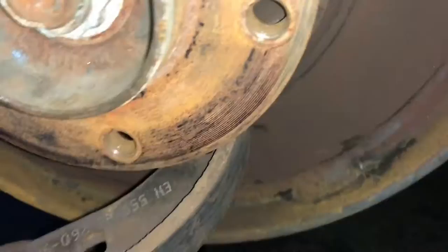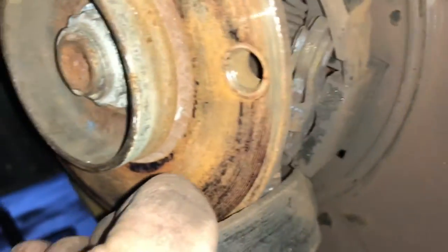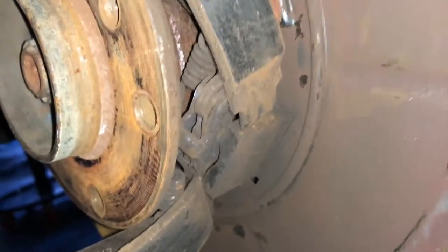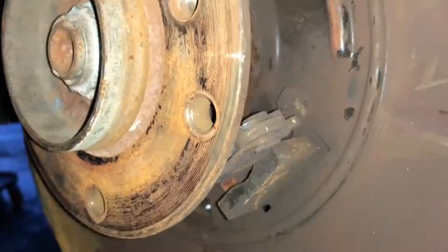At this point you just want to keep prying to get the piece unhooked — the part that connects the parking brake cable. I couldn't even remember what it's called so we're just going to keep calling it the little metal thingy. You just want to keep prying at it to try and get it off. It takes some finagling — there's probably a better way to do this but this is the way I'm doing it. Eventually everything will just fall out once you get it unhooked off one side.